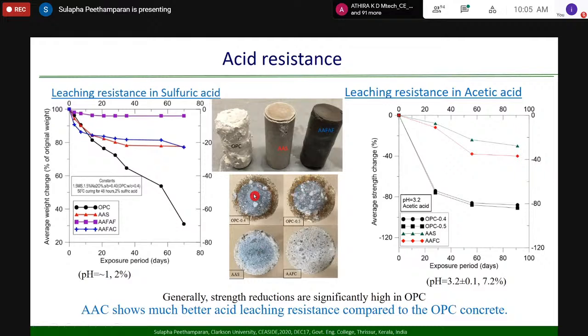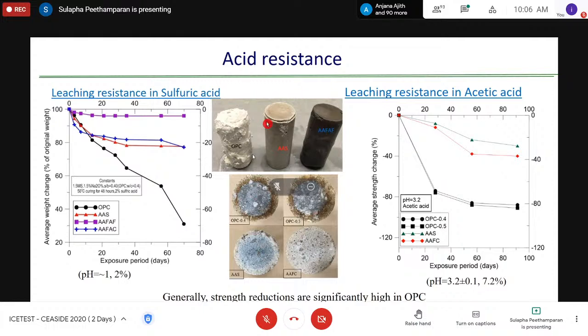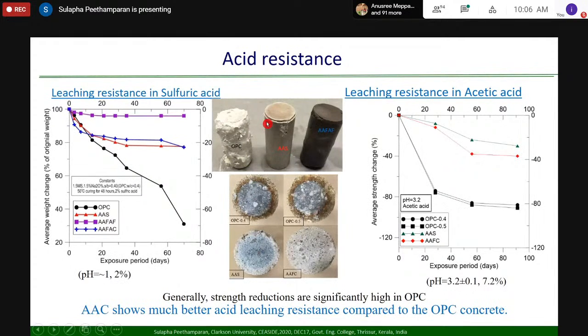To show the importance of this concrete, I am taking some extreme conditions here. We made this geopolymer concrete and soaked it in acid solutions. Acid is a very, very aggressive environment for any concrete. This is a Portland cement, an OPC concrete or mortar sample in this photograph. It was exposed for 90 days in sulfuric acid. It is just a mushy material once it is done, around 75-80 days.